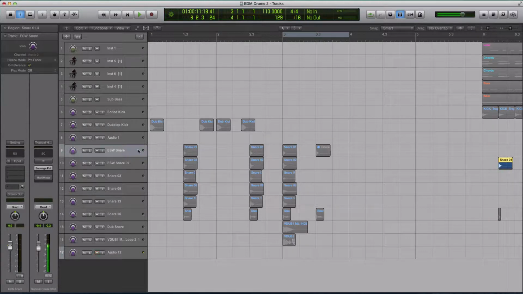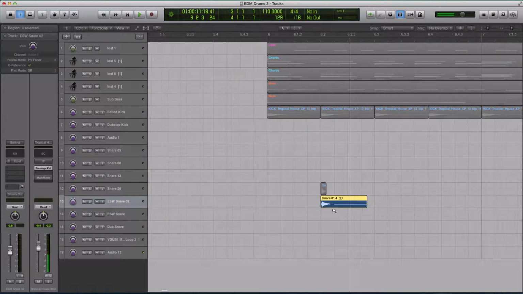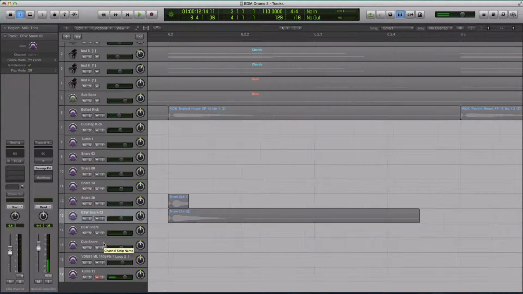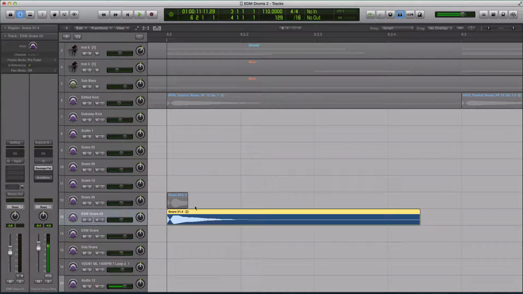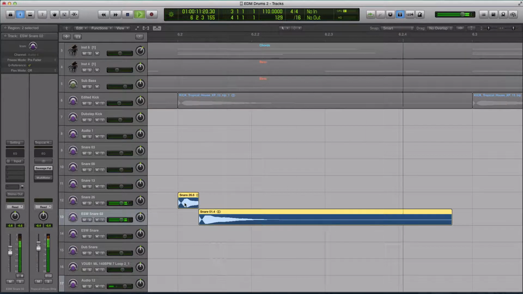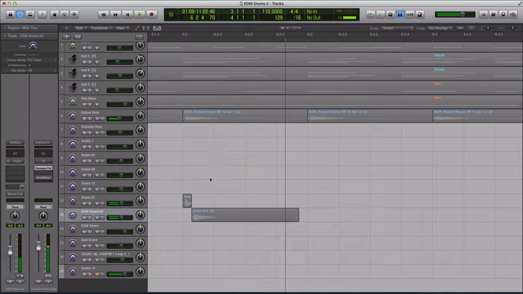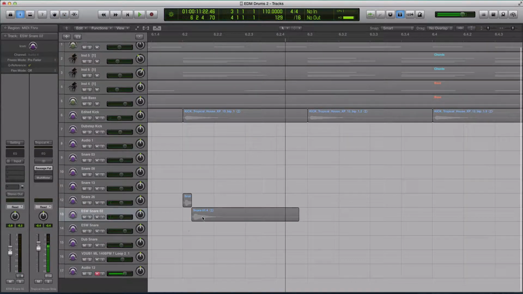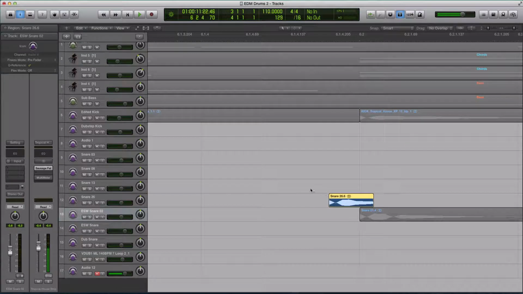So here is another snare. I will position this track under my part that's going to be the beginning section of the snare. All right, and then once we have those snares together, you don't want to do this. The main snare that's going to be playing with the kick, you don't want that happening over here. You don't want to create this sound. You could, but typically it doesn't work, right? Because it's kind of like this flam hit. So what you're going to want to do is keep that snare hitting with the kick. This little pre-delay section is what's going to happen before it. So you're just going to drag this out a little.